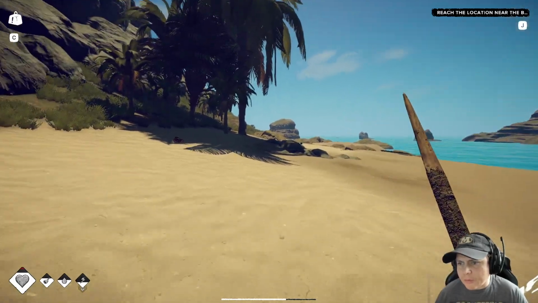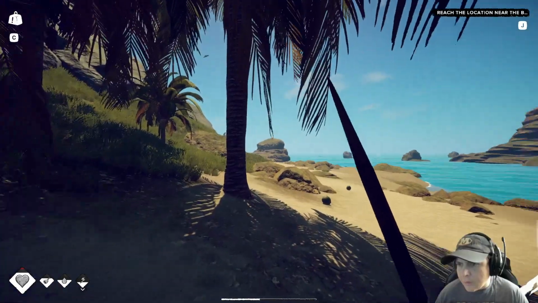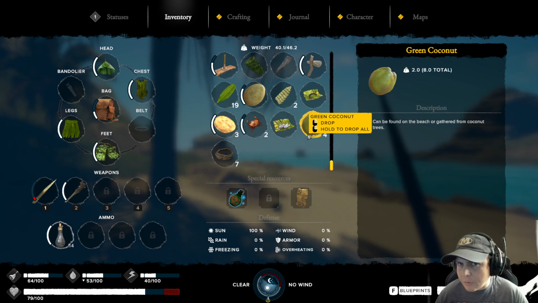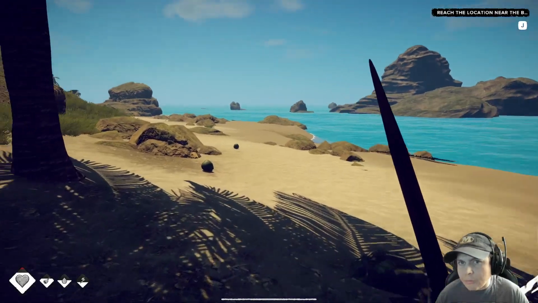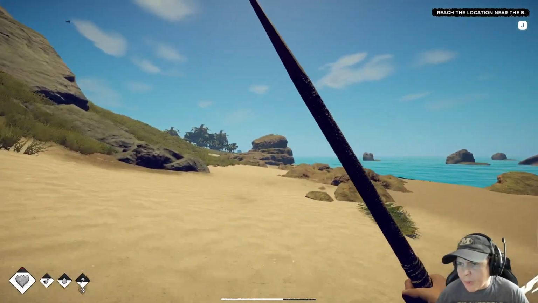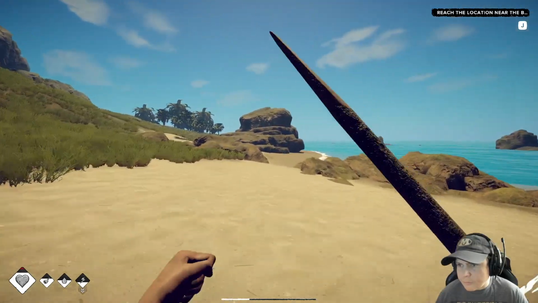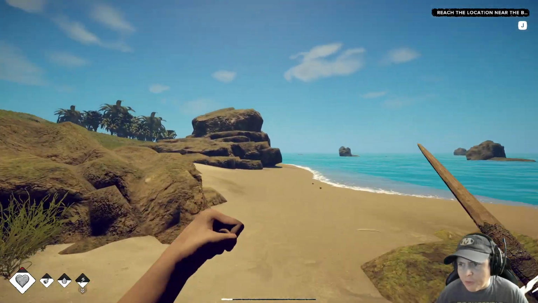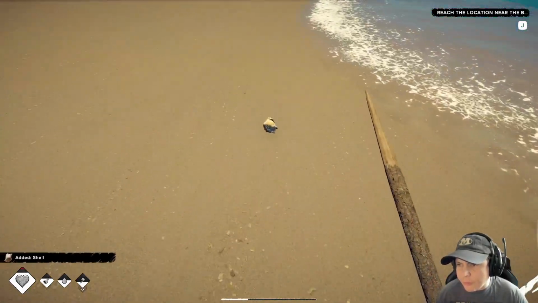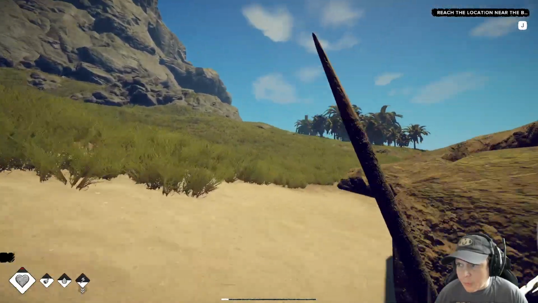Okay, I'm gonna get out of the sun real quick. And I gotta drop something. I got five of these, so I'm gonna drop one. I'll drop two of those. I don't think they'll despawn, so I'll be able to come back and pick them up. Need to stop picking stuff up, but there's tons of stuff along the beach, so it's just hard not to pick it up. I don't think these weigh much, and they're good, a little extra food that doesn't take up a lot of weight.